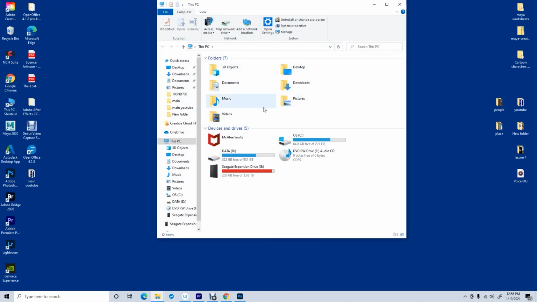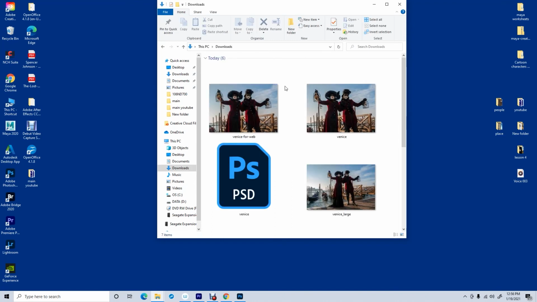What the files look like. So I'm opening it up. I kept everything in download, and here you can see Save for Web. Okay, Venice for Web. You can see Venice, which is my JPEG, and notice when I click on that, the size of that file is 3.96. The size of for web is 1.51 mega. And this Venice is way more. It's 104 megabytes compared to 1.51 megabytes.